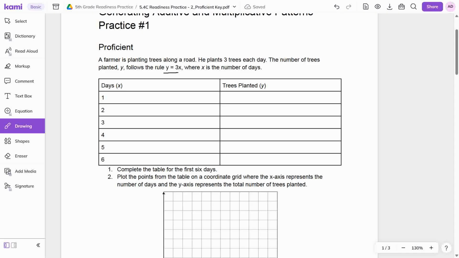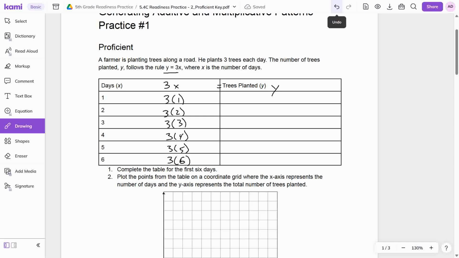So on day 1, all right, let's complete this table. On day 1, what we're going to do is we're going to say this, 3x equals y. We're just going to kind of flip that backwards. And 3x, what that really means is 3 times x. So 3 times 1, 3 times 2, because our x is going to be the number of days. And so if it's 3x, you can just put 3 next to the letter x. If it's two different numbers, you can separate them by parentheses like I'm doing here.